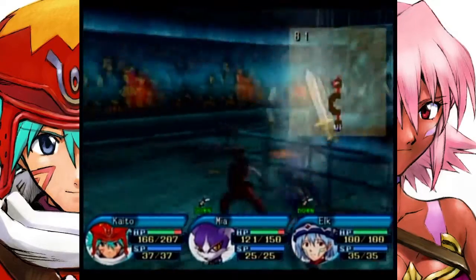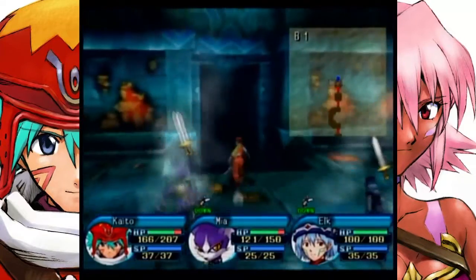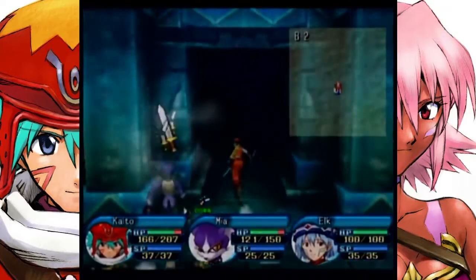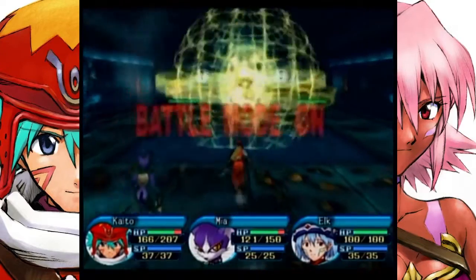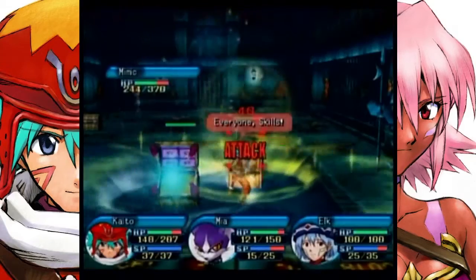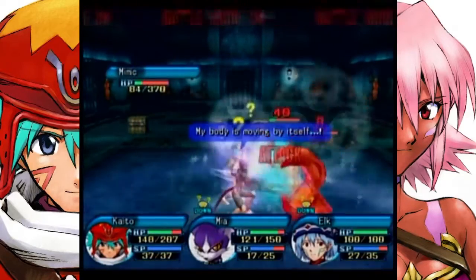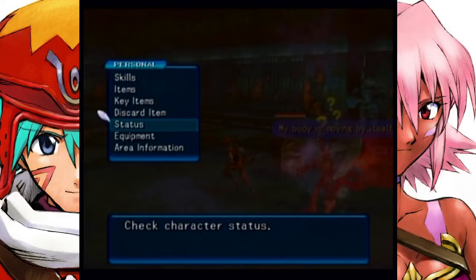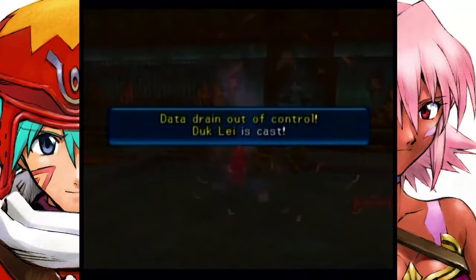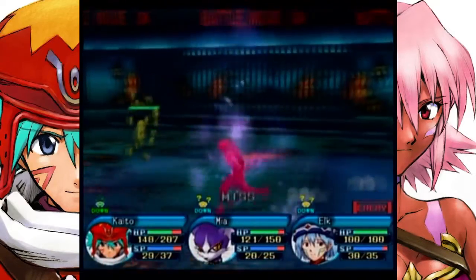So, there's a skeleton. Nothing. Down? Really? Already? That was quick. Weirdly quick. Mimics! No. Skulls, there you go. Black feet! No. Okay. Virus core A. Got Duclay. I don't know what Duclay does. Good question, I guess.